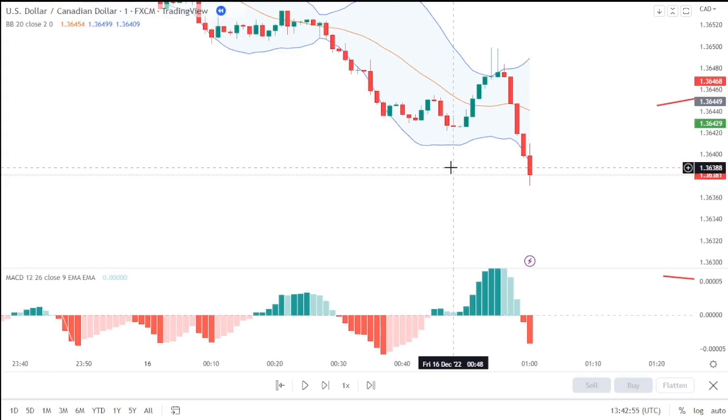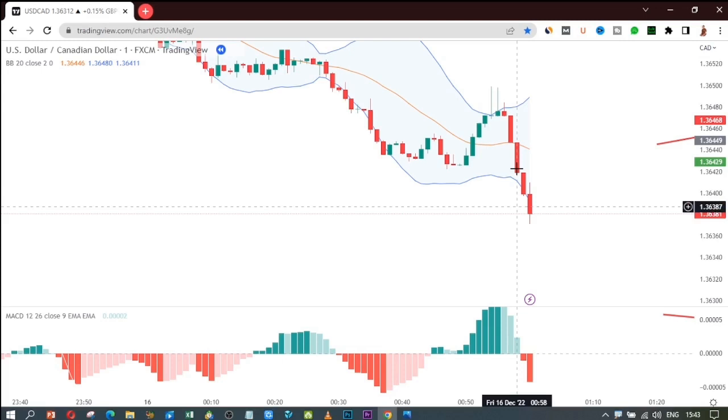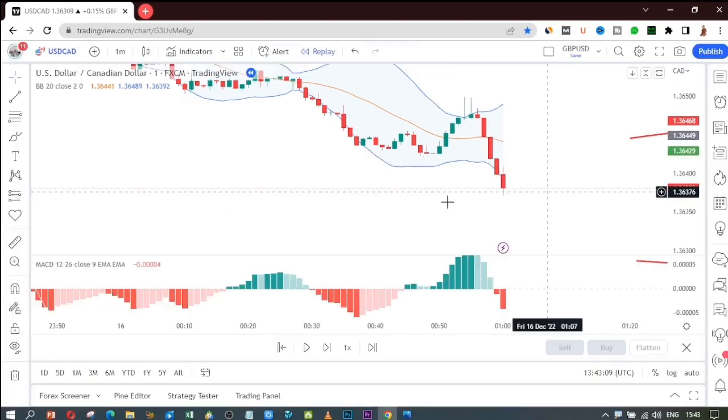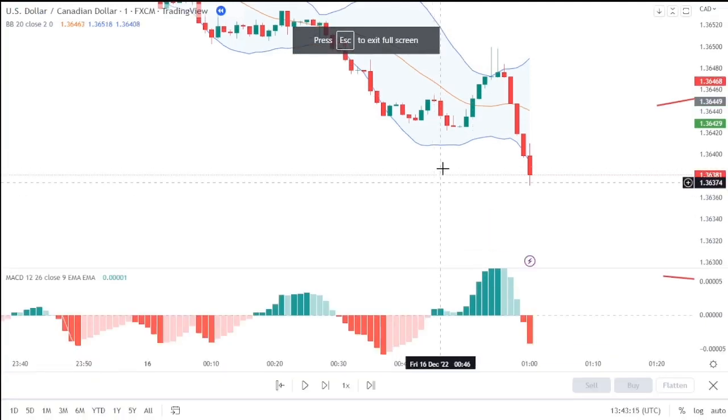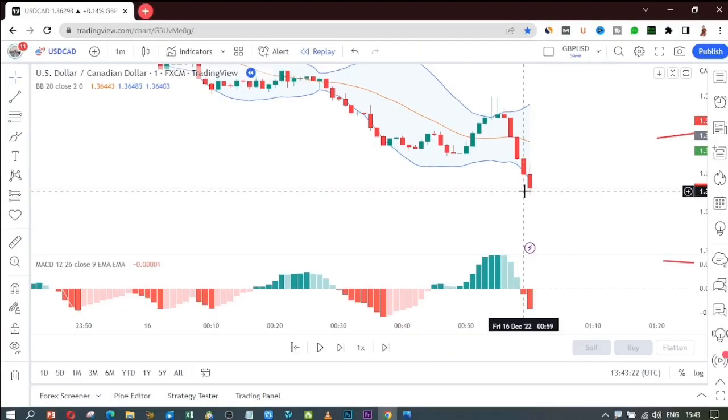So looking at this chart right here, you can see that the market has moved below the lower band, right? So this is the lower band and the market has moved below the lower band. The first point is right here. You see the market moves here and now it moves below the lower band. So once the market moves below the lower band, we are looking to buy, but we cannot just buy simply because the market is below the lower band. We want to see divergence so that we can confirm that this market is about to reverse.